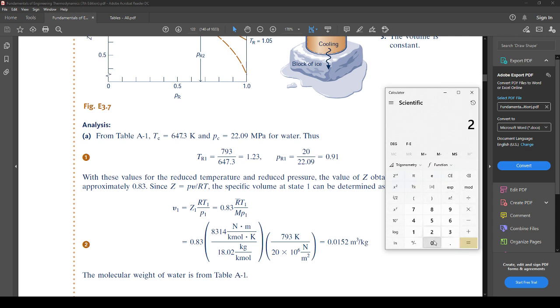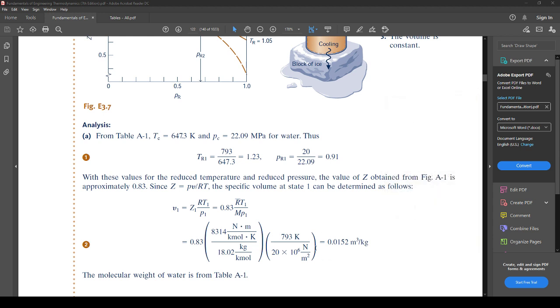Oh man, so 20, let me see, 20,000 times 1,000. Okay, yeah, so this is in pascals. So it's a Newton per meter squared. A kilopascal is a kilonewton per meter squared. So this is in pascals, it appears. And so they put it in pascals, it looks like, to get rid of the meters and the newtons over here.